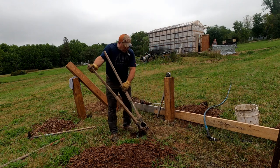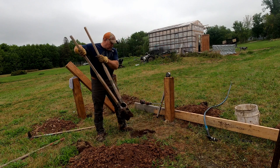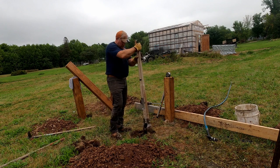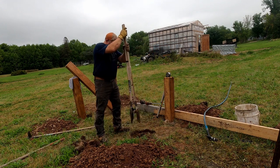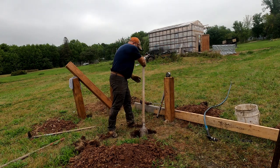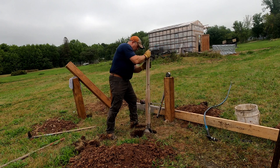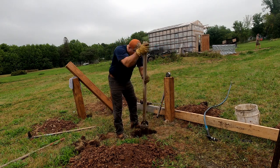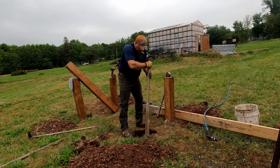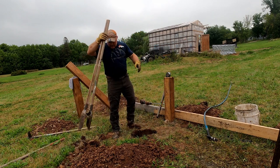Thing with this ground here, it's all clay. What isn't clay is all rocks and roots. Just great big clumps of clay.